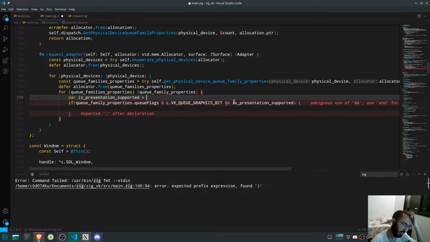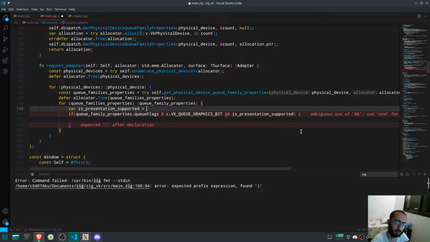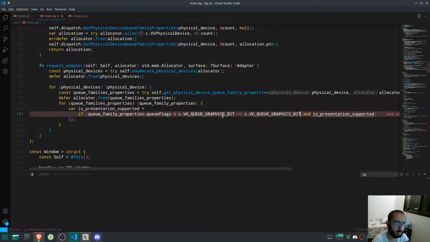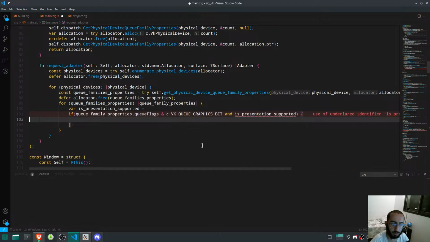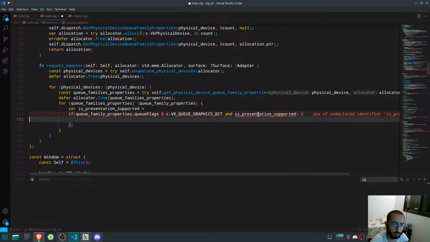Well, is presentation supported, and is presentation supported equal to that. Not sure. Anyway, never mind. Is presentation supported? Use of undeclared identifier.